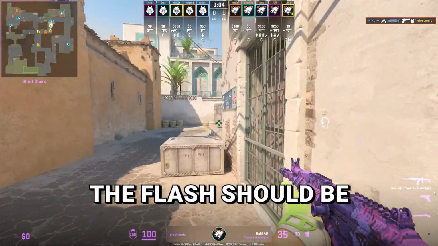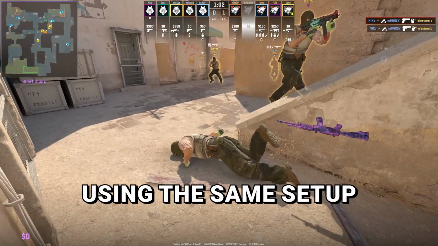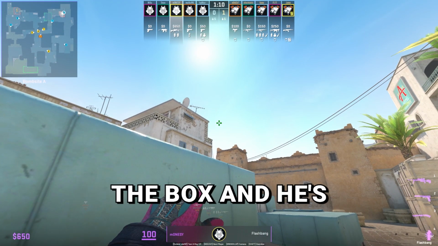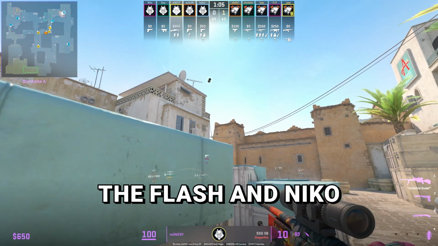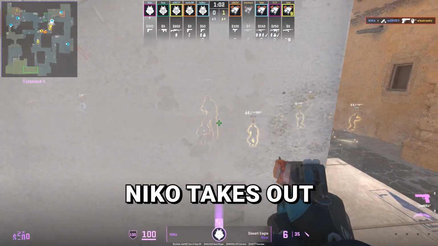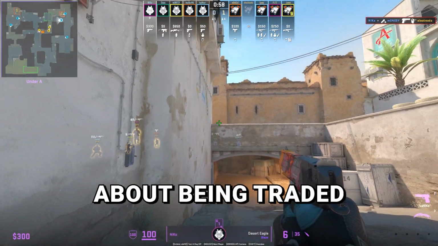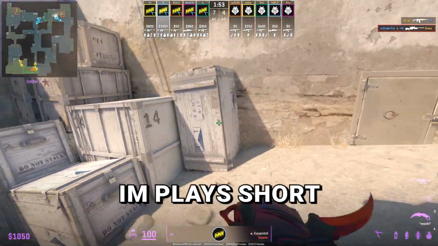Now this is how the flash should be thrown, as we see G2 using the same setup, except this time around Monsi is the sniper standing behind the box and he's going to be throwing the flash, and Nico is the one at ledge. Nico takes out Electronic, then falls down safely to CT without having to worry about being traded. This is a good round to show how Emma plays short.